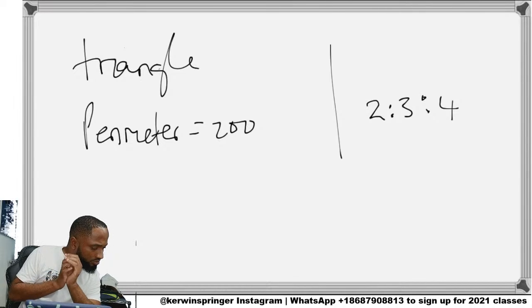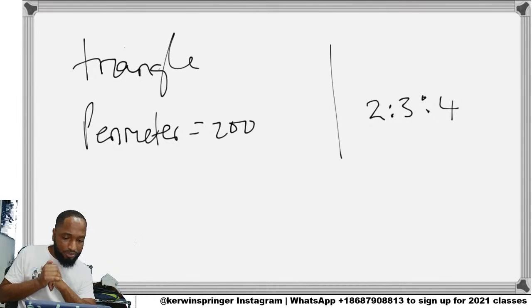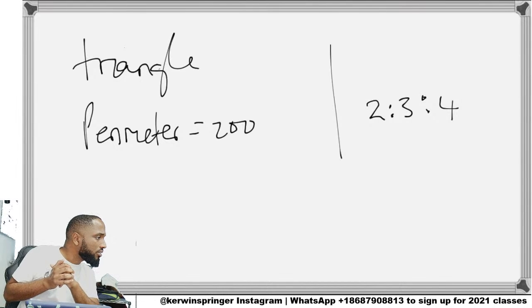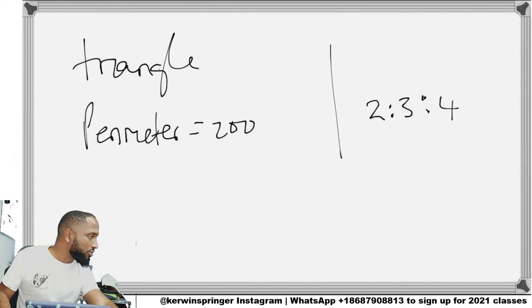Triangle of 200 millimeters, shortest side. Why, after all, people don't trust you, right? What's the answer? Over 34. Like, yeah, they may not ask you the exact answer. Somebody says something ridiculous.